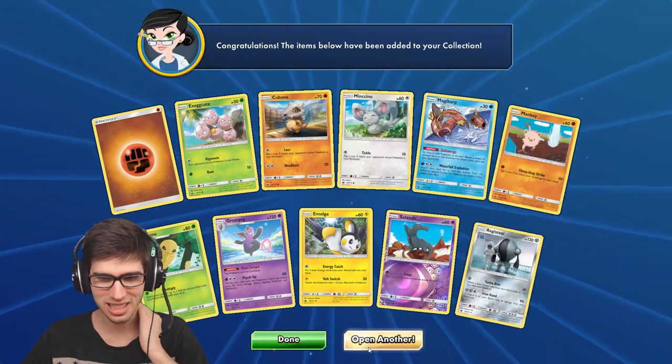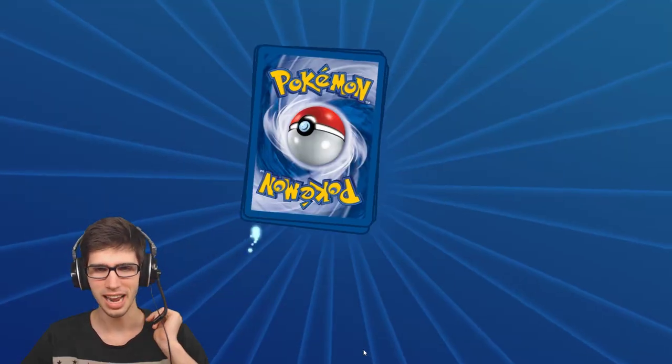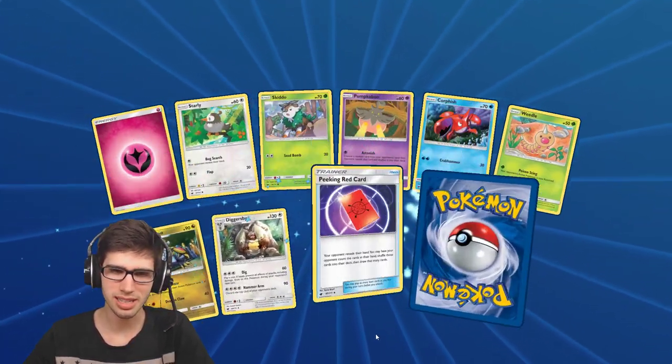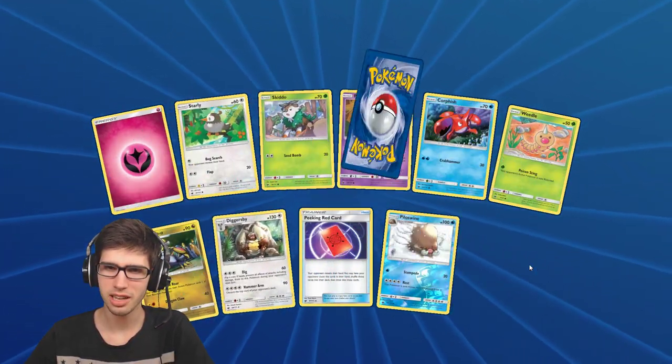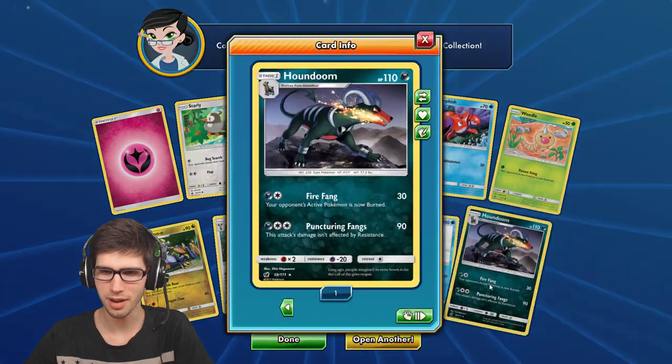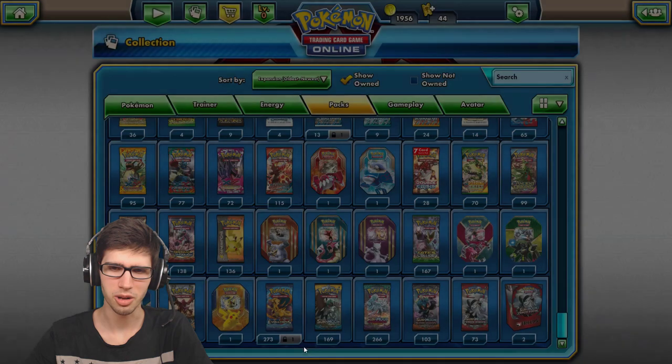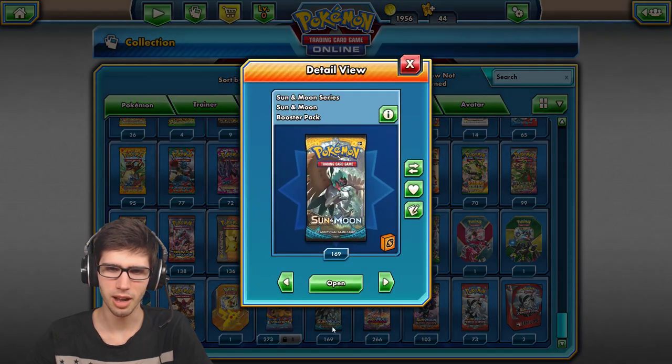Can we step it up? This has been a massive, massive dry spell right now. So we might need to spice things up and go open one of each of the Sun and Moon sets. Yeah, it looks like we're going to have to do it, guys. That's our first Houndoom of the 100 packs. Oh, my goodness. But yeah, we gotta break this.